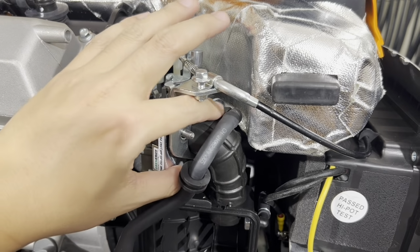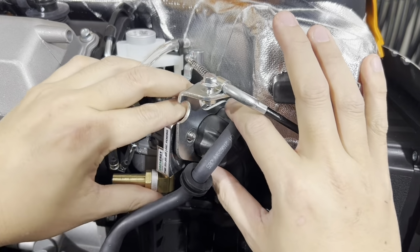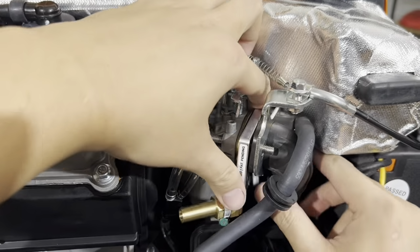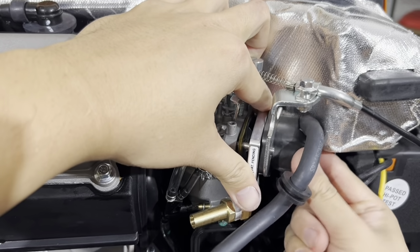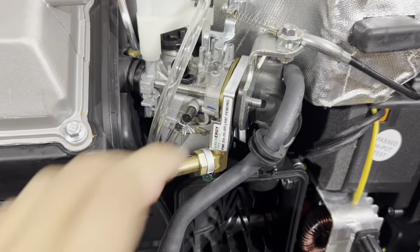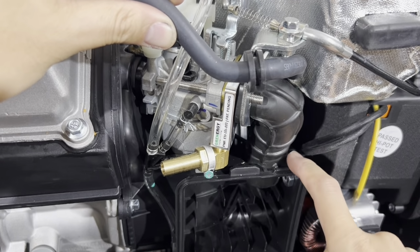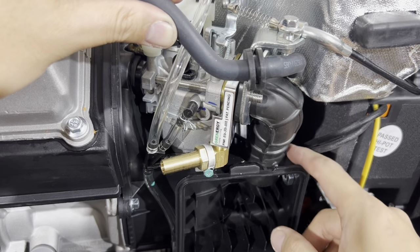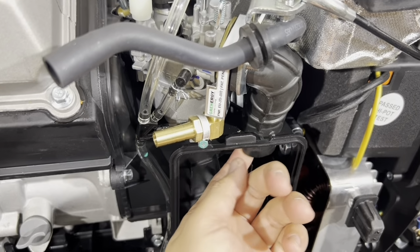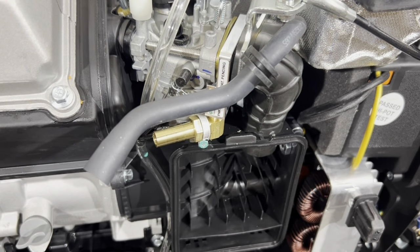Alright, if you're having a little trouble slipping this over the fuel adapter, I would just bring the fuel adapter forward a little bit, like this, and just wiggle the tube into place. I'd make sure that the tube is in the air box first before you do so. It just makes it easier. And also, when you fish the tube back in here and have everything set in place, try not to break any of these plastic pieces in the air box.